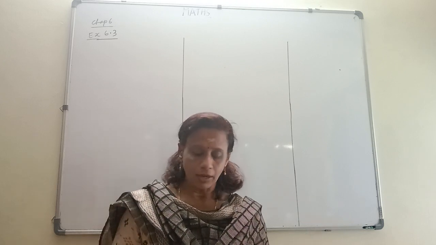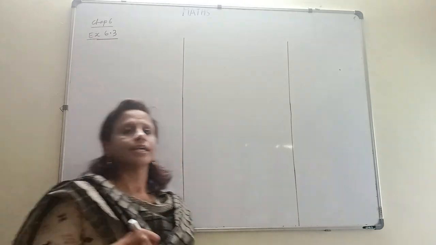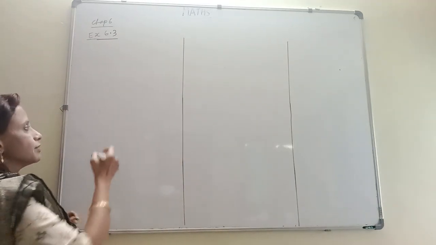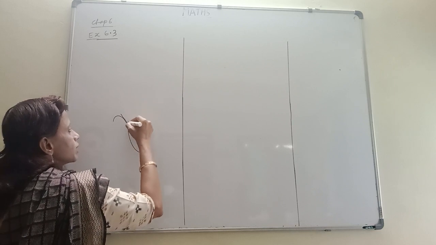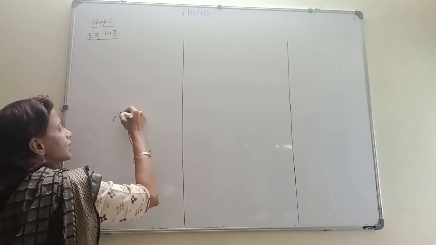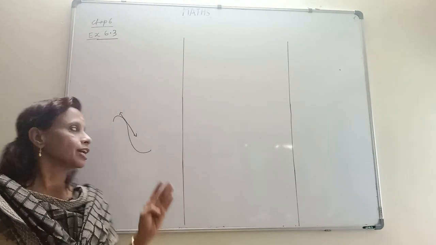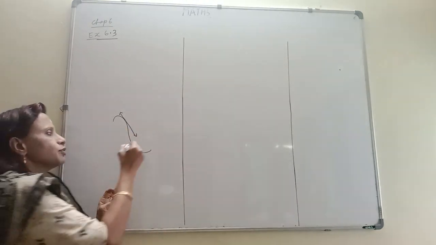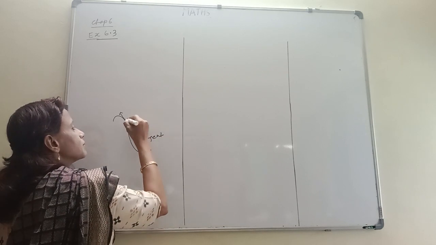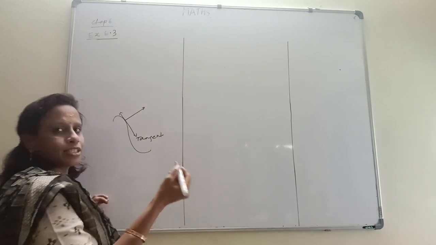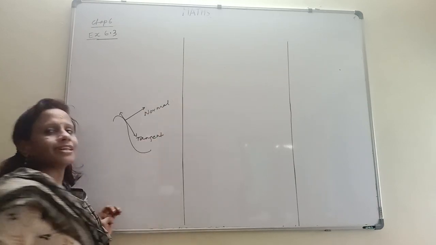It's nothing great. We've been doing this for quite some time. Tangents we have done in the 10th standard. We know that for any curve, if at a certain point we draw a tangent, it is a line which touches that curve at a single point. So this is a tangent. This is for any curve. This is what we call a tangent, and anything that is perpendicular to that tangent is what is called a normal. So that's it, tangent and normal.